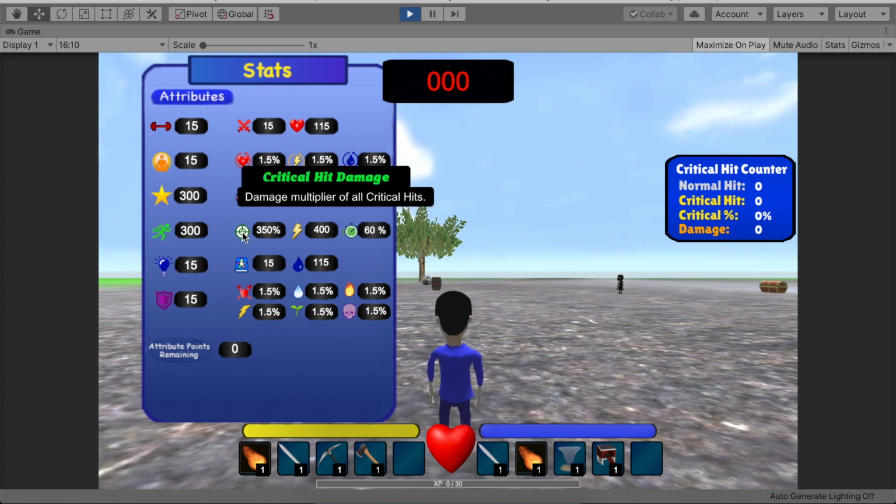In addition, we have the critical hit damage, which is going to multiply the actual damage of critical strikes. So some games have it, critical strikes are double. This one will have a certain multiplier that will increase the damage. And this applies to spells as well as melee combat.